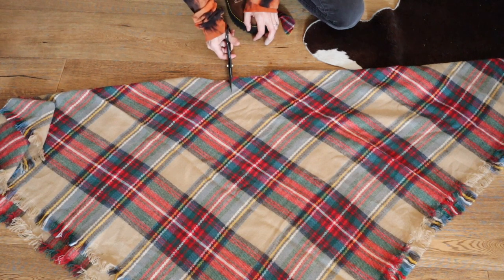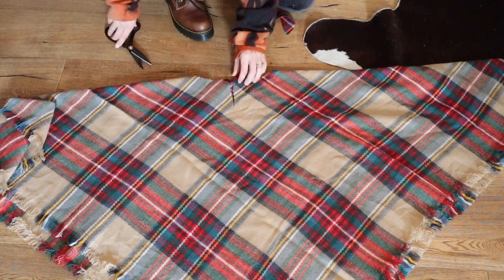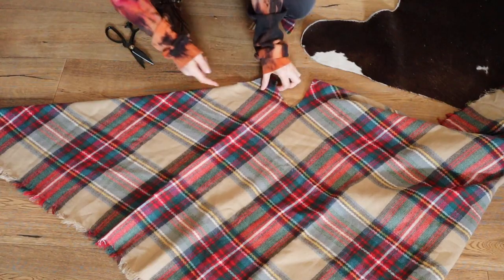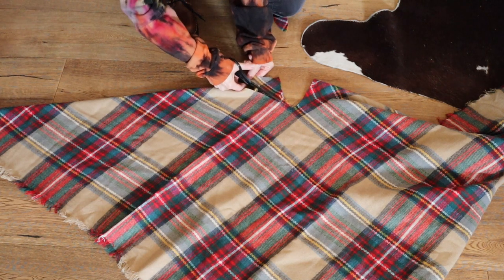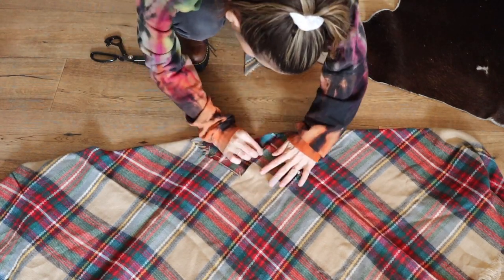I wanted to do a little bit of a V-neck. So I found the center of that opening and I just cut straight down about 2 inches. Now I'm gonna cut out that excess so that it becomes a V. So what's on the right is the back of my neck hole, and what I'm cutting right now is the V-neck so that when it opens up, I've got a rounded neck hole in the back, just like you see, and a little V-neck in the front.